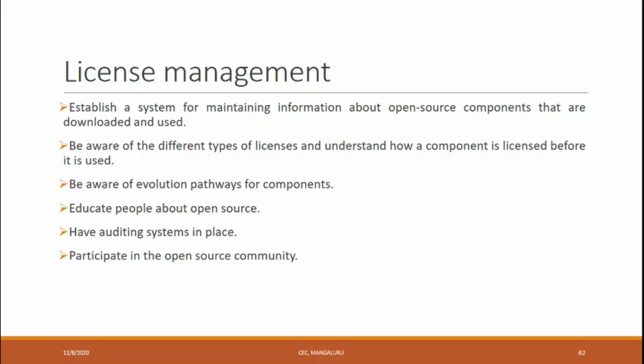Educate the people about open source, because instead of paying for a tool, we can make use of an open source tool. So we educate the people about open source. Have an auditing system in place. Auditing in the sense that whether you are making use of open source components or not, it has to be audited, and participate in the open source community.